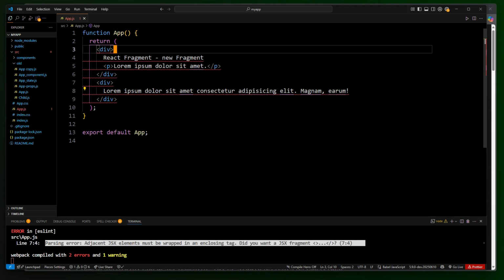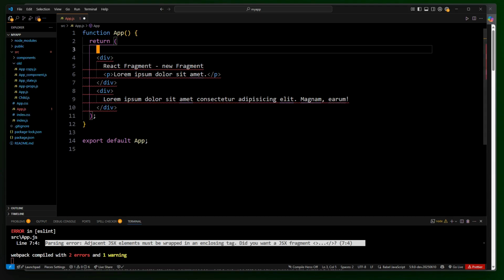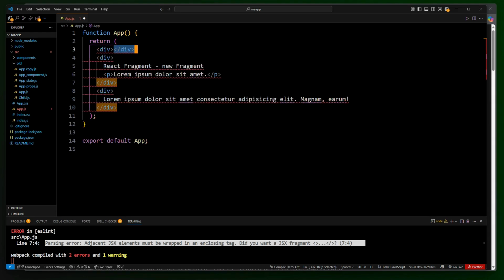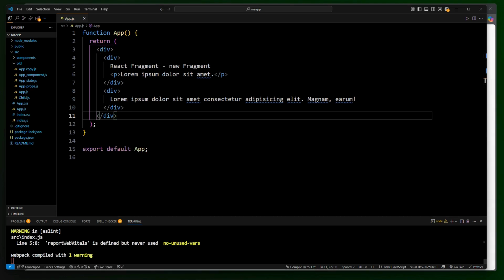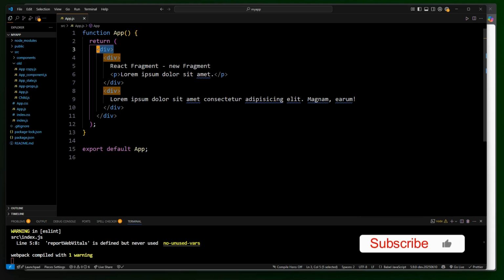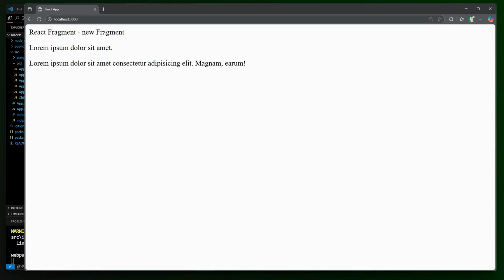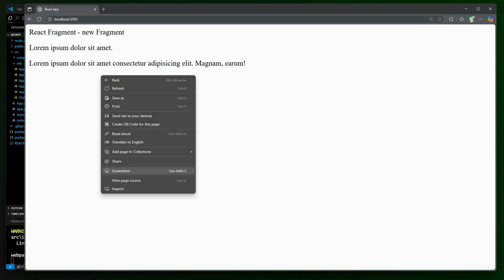So what shall we do? We usually just wrap everything within a division tag or something. That depends, it could be a section tag or main or something like that. So here I have wrapped everything within a division tag, but keep in mind, we don't need this. I don't want this division at all, but this division is just created for the sake of avoiding the error message. So let me get back to the browser screen. Now we can see everything is populated properly.